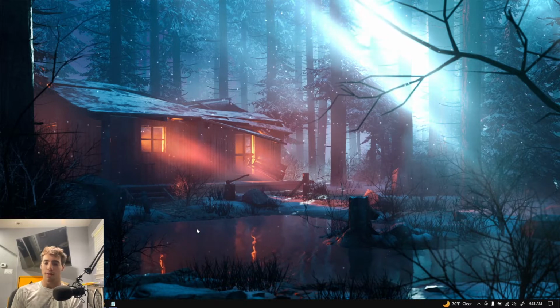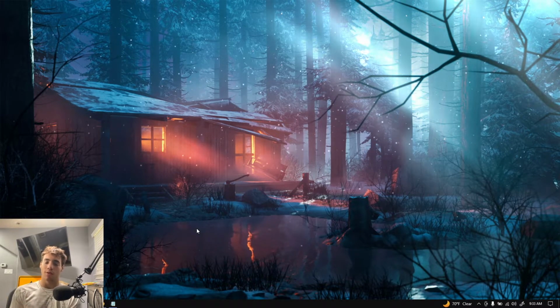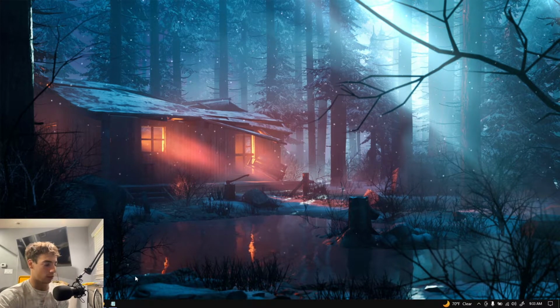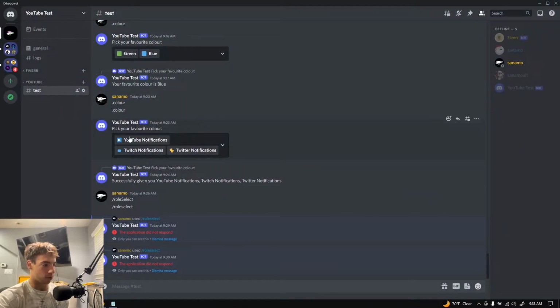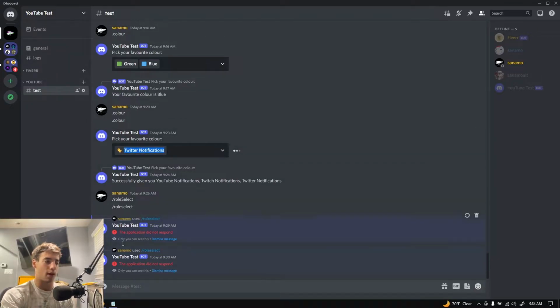And today we're going to be covering select menus, or these drop down menus inside of Discord. If you don't know what they are, I'll quickly show you. They're this really cool new feature. Pretty much it's a little drop down menu and then you can select different options, and as soon as you select one of the options is when it updates. Obviously the bot's offline right now, so I don't have it running.